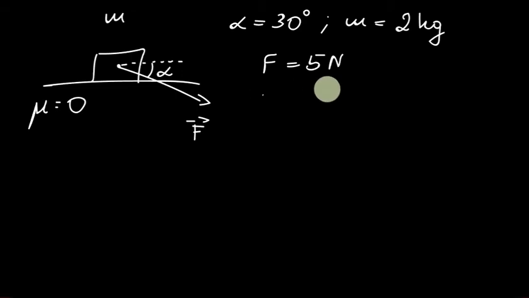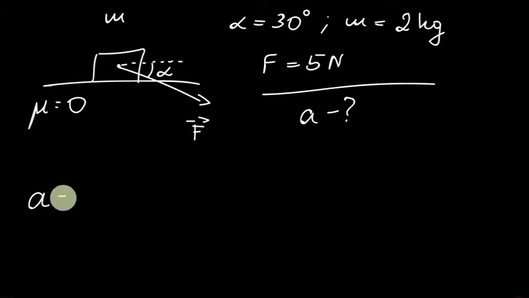Now we want to calculate an acceleration. As you probably know, the formula for acceleration is F divided by m, force divided by mass. However, we can't take this F, because we want, oh, I forgot to say, we want an acceleration in the x-axis, so we are not interested in that part of the force that is pressing this cube to the table. We are only interested in the force that is helping to accelerate this object. So this force would be a projection on the x-axis of the vector F.